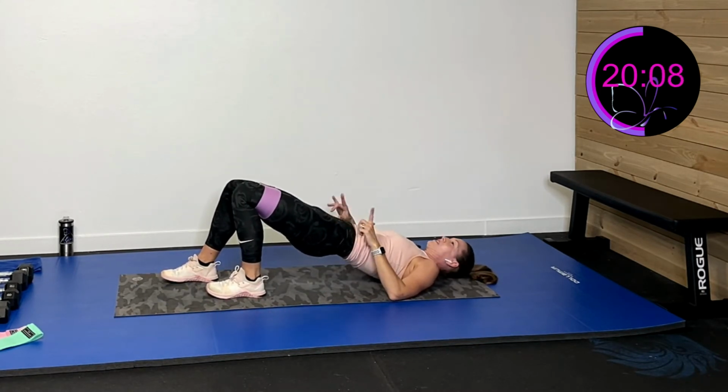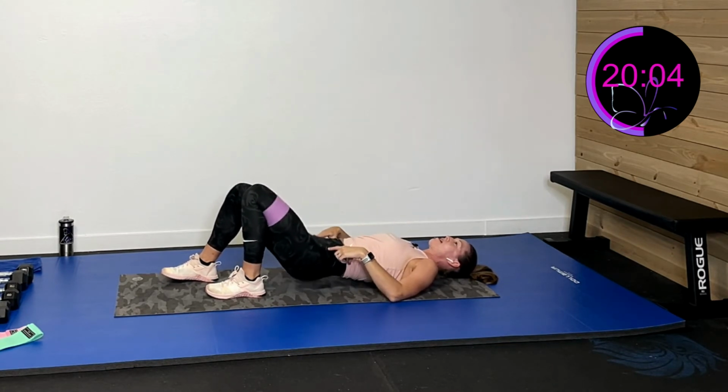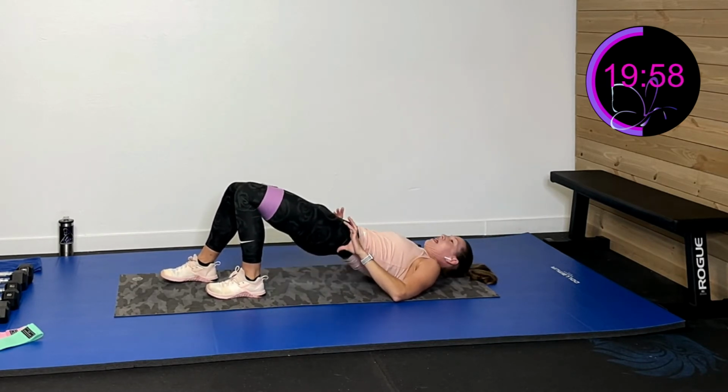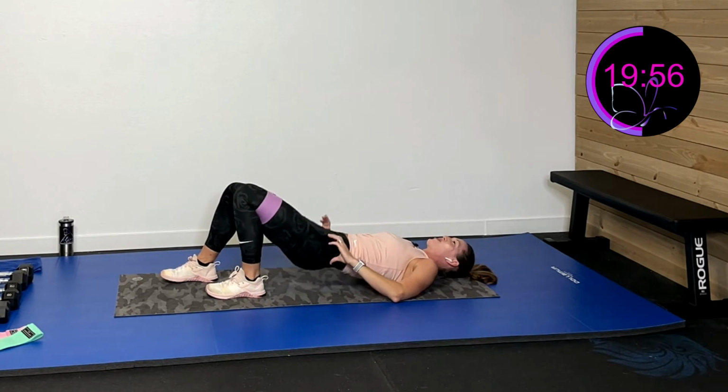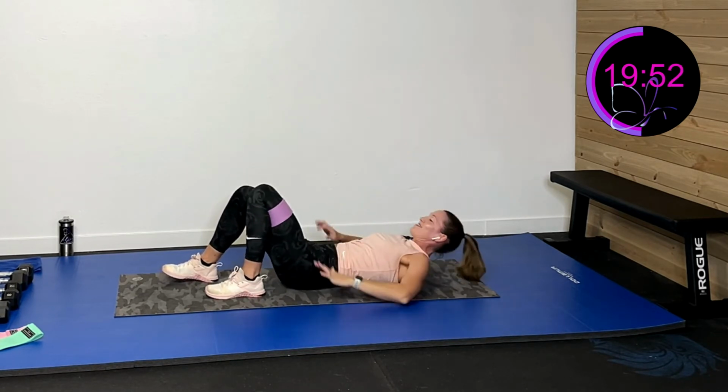If you've got a resistance band, you should have it enough where you get a little bit of that extra resistance as you have that positioning of shoulder width apart. Keep driving that hip up, we're almost done. And we've got 5, 4, 3, 2, 1, and rest.